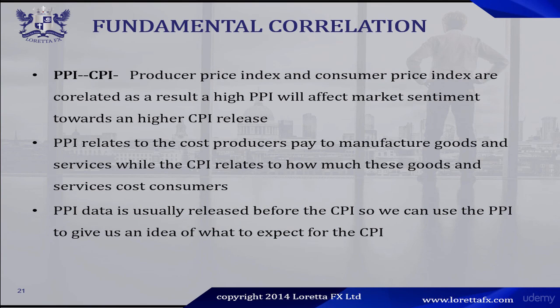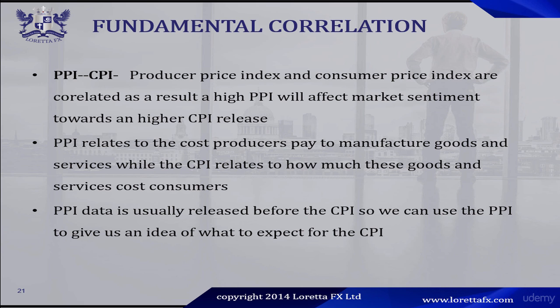Now, fundamental correlation, and we're focusing on the PPI and the CPI. The PPI, which is the producer price index, and the CPI, which is the consumer price index, are correlated. As a result, a better than expected PPI data will affect market sentiments towards a better than expected CPI data. So these two fundamental announcements are correlated.